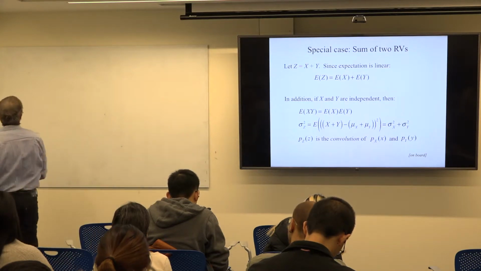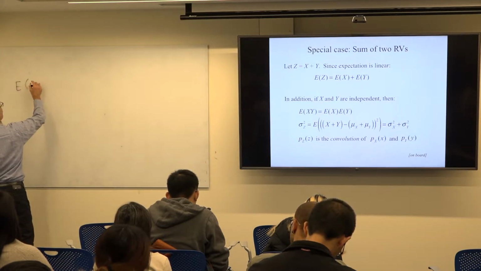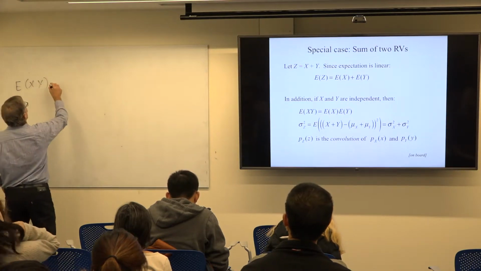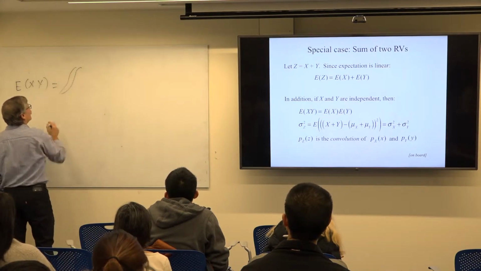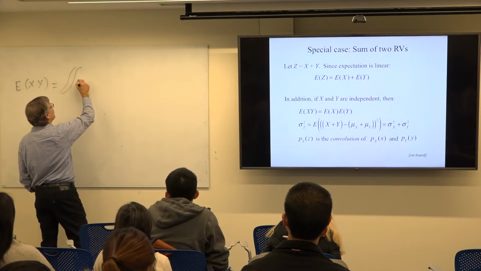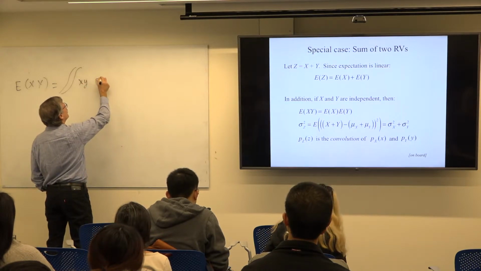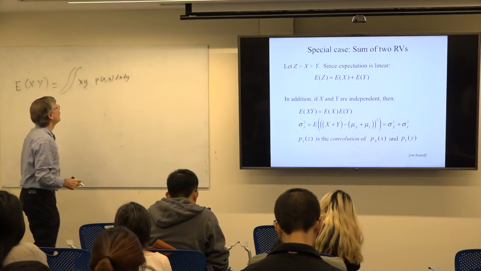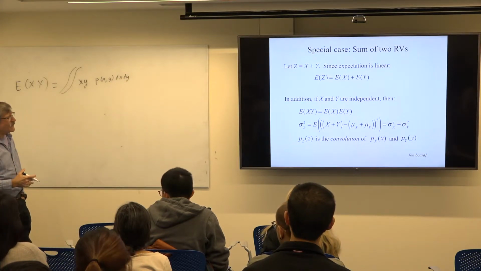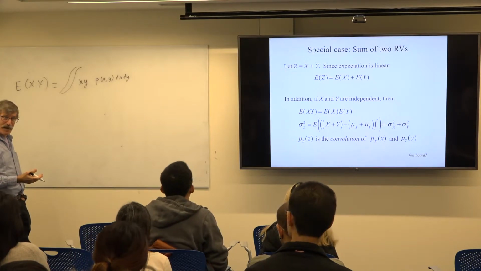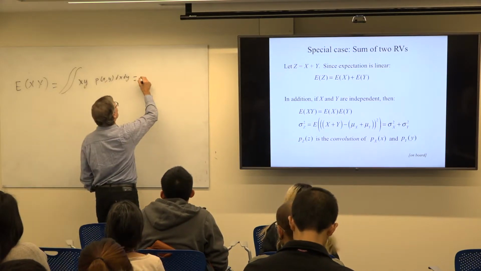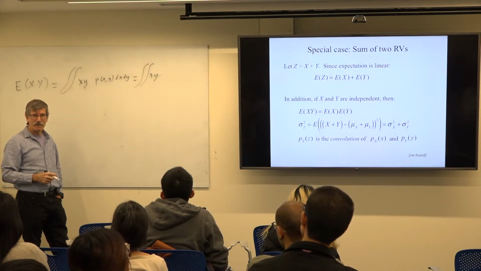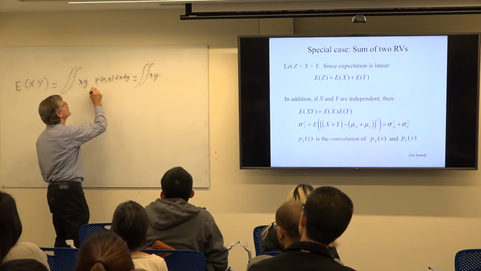Well, I want to do the expectation of the product, E of x times y. So that's, again, a double integral of the thing I want to take the expectation of, x times y, p of x comma y, dx dy. Now, it says if it's independent. So if it's independent, I can simplify this immediately by saying integral of x times y. What am I going to do with p of x comma y? If it's independent, what's that? What does this become?